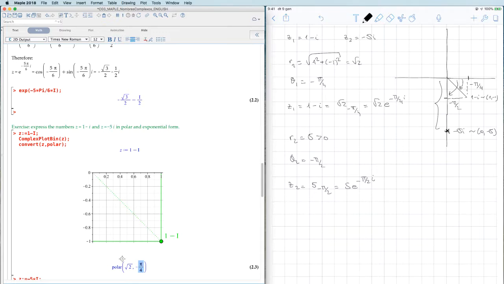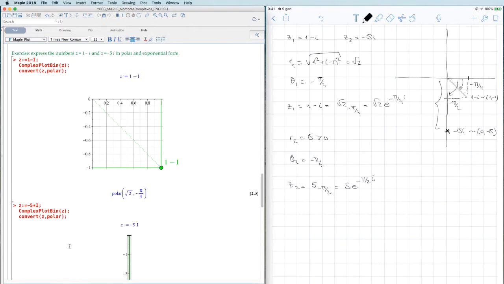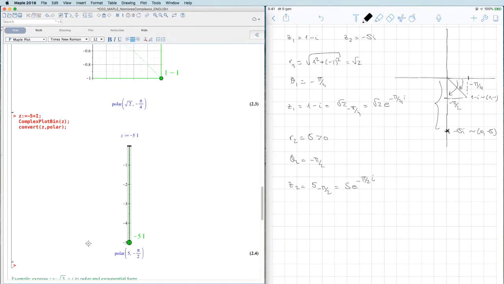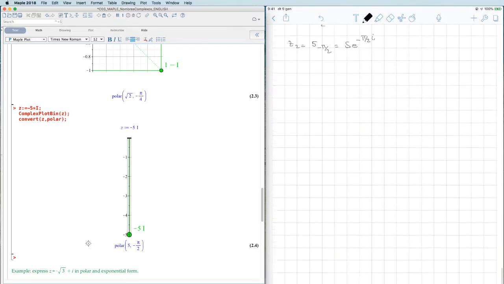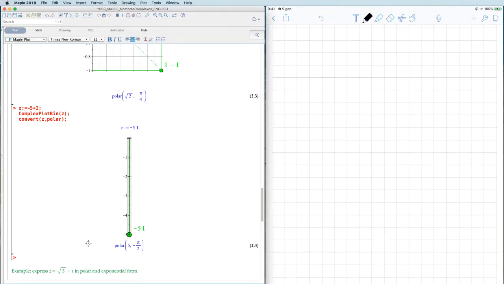Okay? Now, what if we have a number, as you can check here, that is not that easy to convert to polar because the arguments are not as easy. So let's have this number here, minus square root of 3 plus i. This number is equivalent to square root of 3 and 1. So this is our number here.